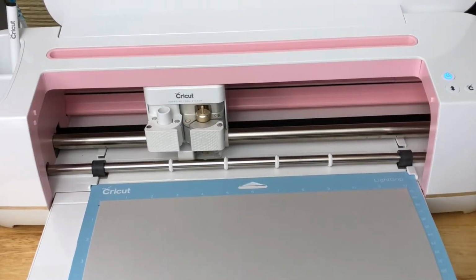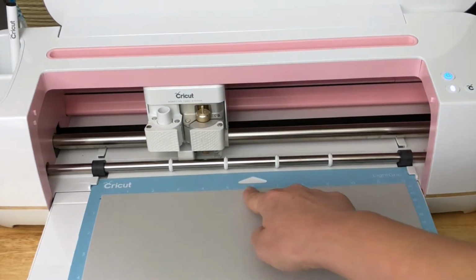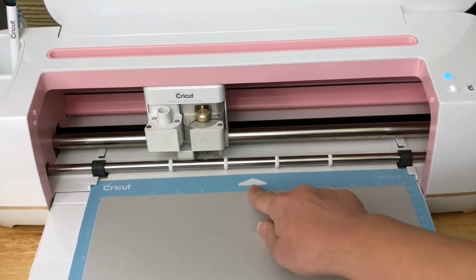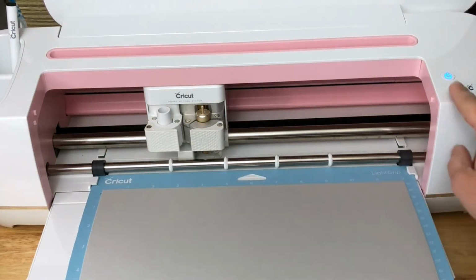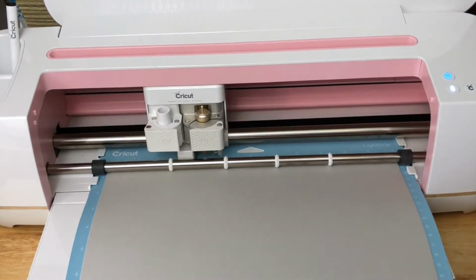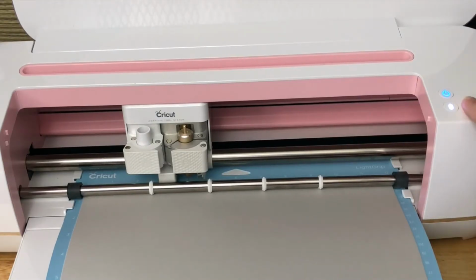All right. You can see I'm doing this the first time with the arrow pointing this way. This is going to be important for this project. Just lightly put pressure and then press load. All right. Now, time to press go.